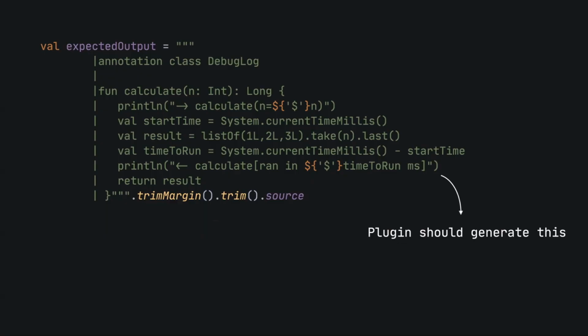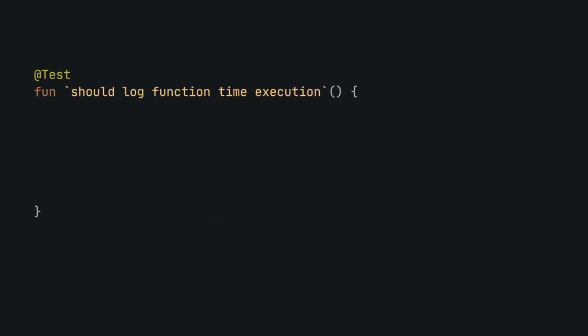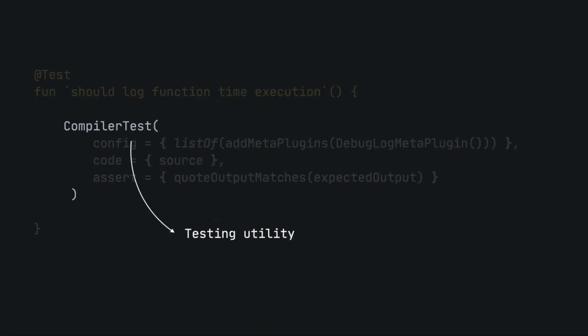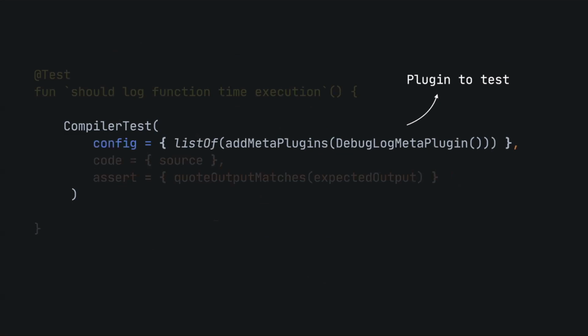So how do I now set up my test? The first thing I'm going to do is use a class called compiler test. Compiler test is a class given to me by Arrow Meta. It allows you to set up the scaffolding for your test. You specify using this class what plugins you are testing. I'm testing my debug log meta plugin, which I specified here.